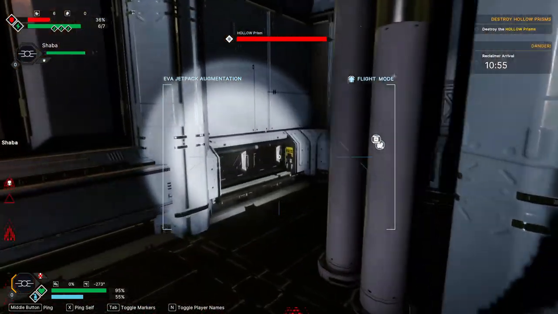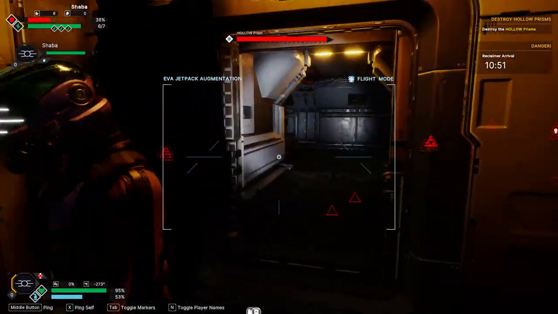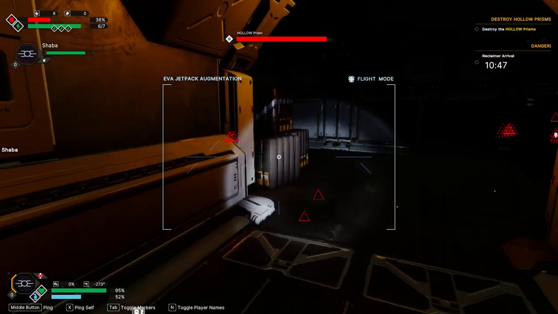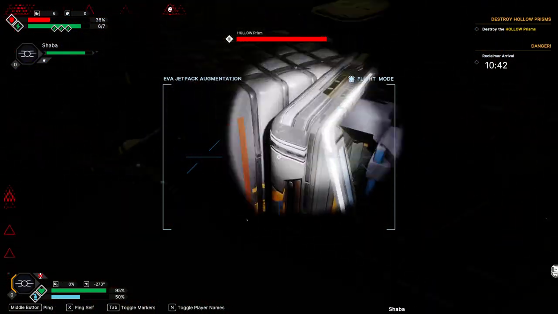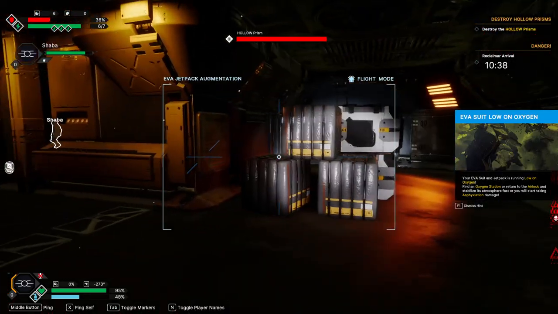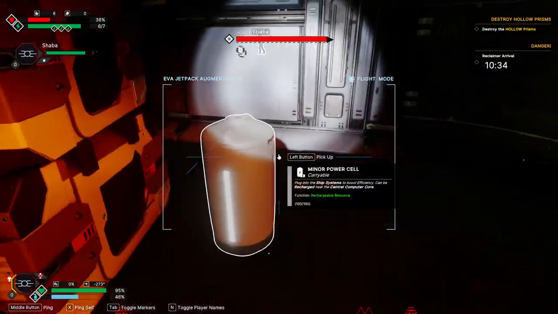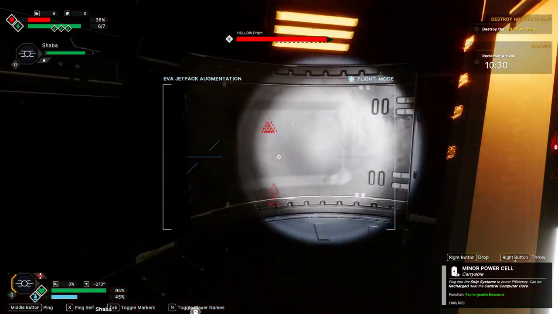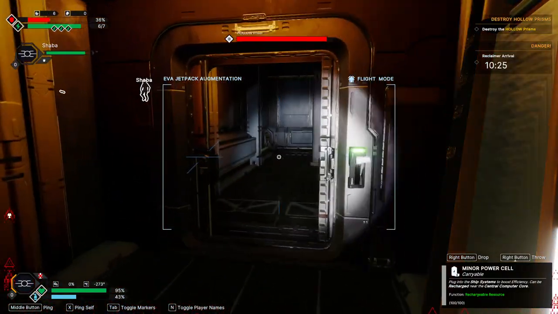Yeah, I'm heading back home. Is there anything left? We got 10 minutes, by the way. Grab this power cell and we're out of here. Where's the power cell? It's in that back room. Behind the containers. Okay. Oh, can we hook this up and have more items now? Probably, yeah. That's what I'm thinking. Yeah.